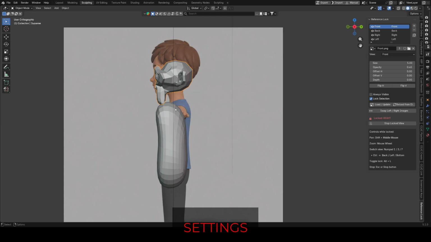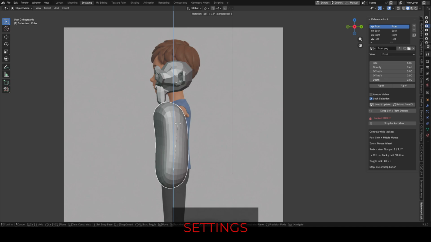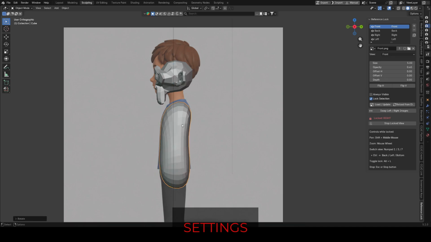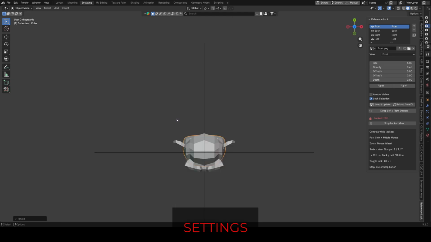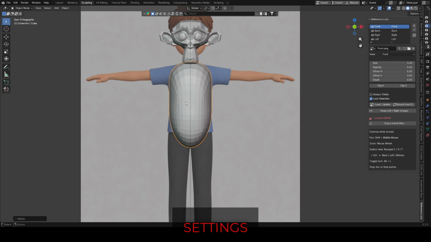Now, depending on how far you were into your modeling and you just noticed that, you can select your object and this will correct it for you. So you don't have to start over. Hit R, Z, 180, and now your model is in the right direction. You can just keep on continuing your modeling.